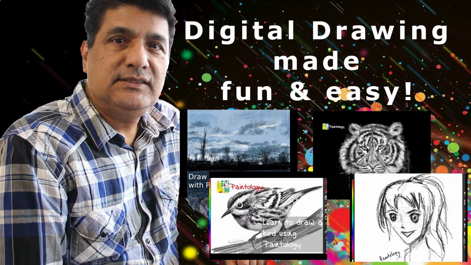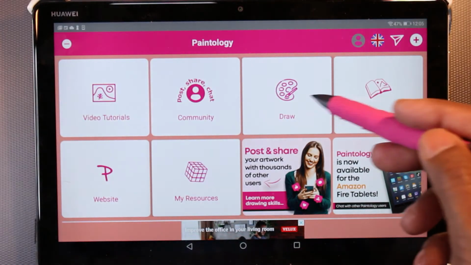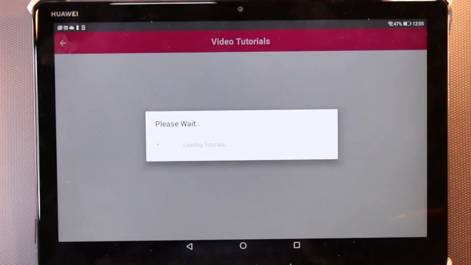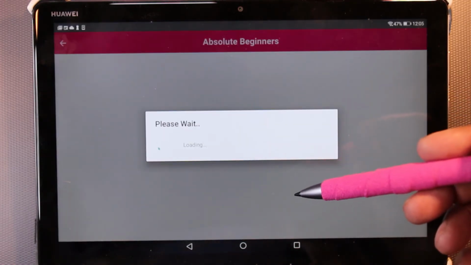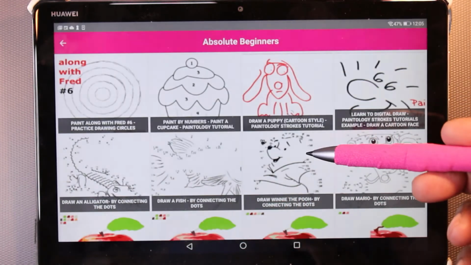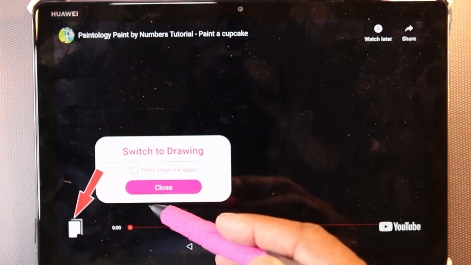For an all-rounder, I would recommend Paintology. For illustration and animations, Ibis is a good bet. And for watercolors, you can check out Tayasui. My preference for the Paintology app is because it has a very intuitive drawing interface that makes it very easy for any level of artist, from beginner to advanced, to become quite comfortable with it. Let's go ahead and show you the various apps along with drawings done through each, starting with Paintology.